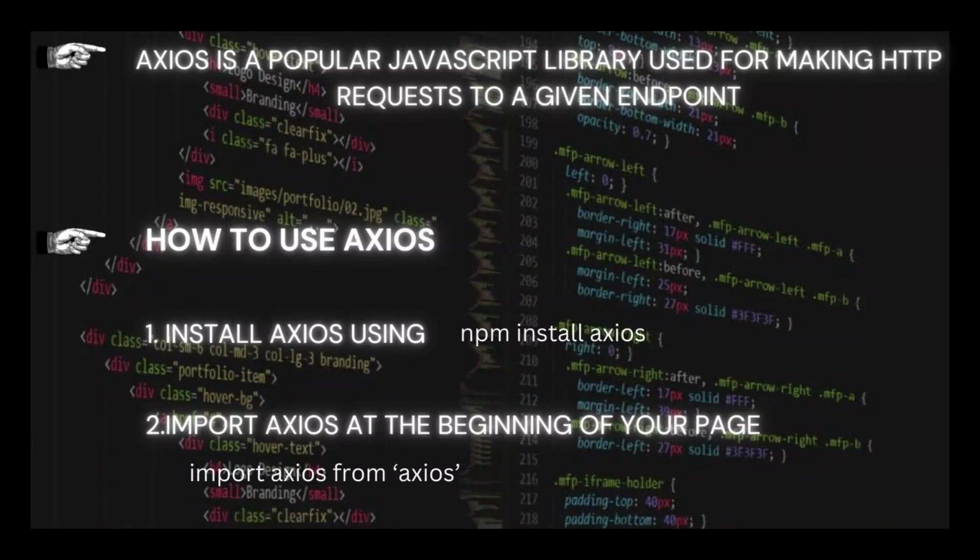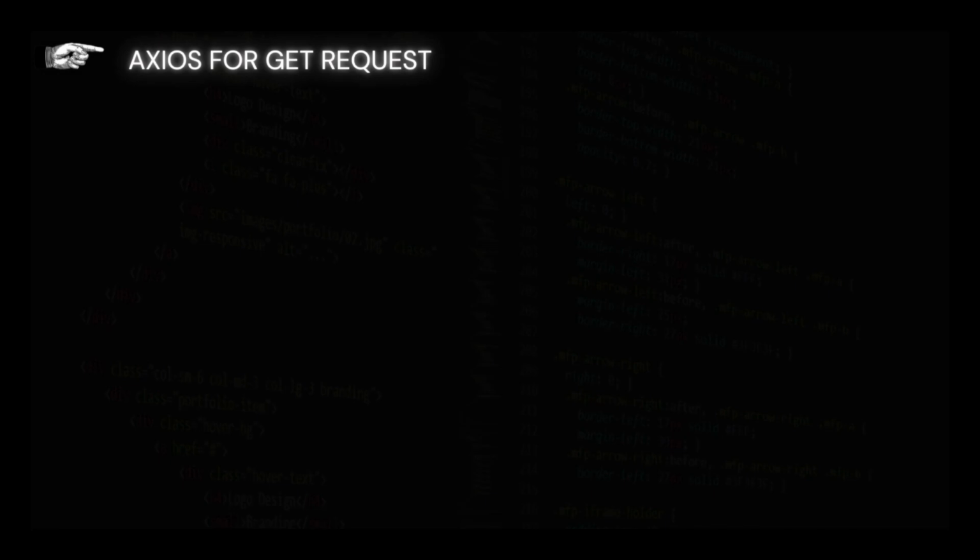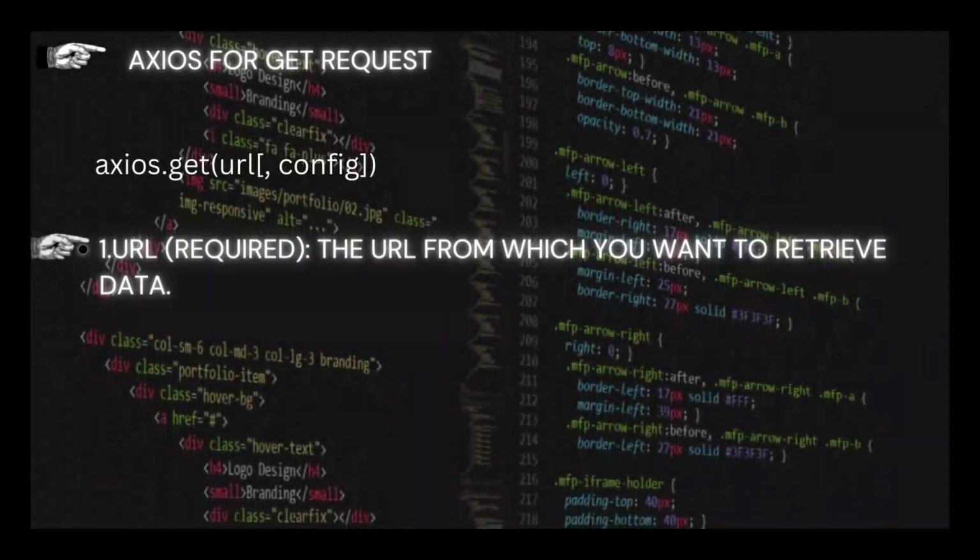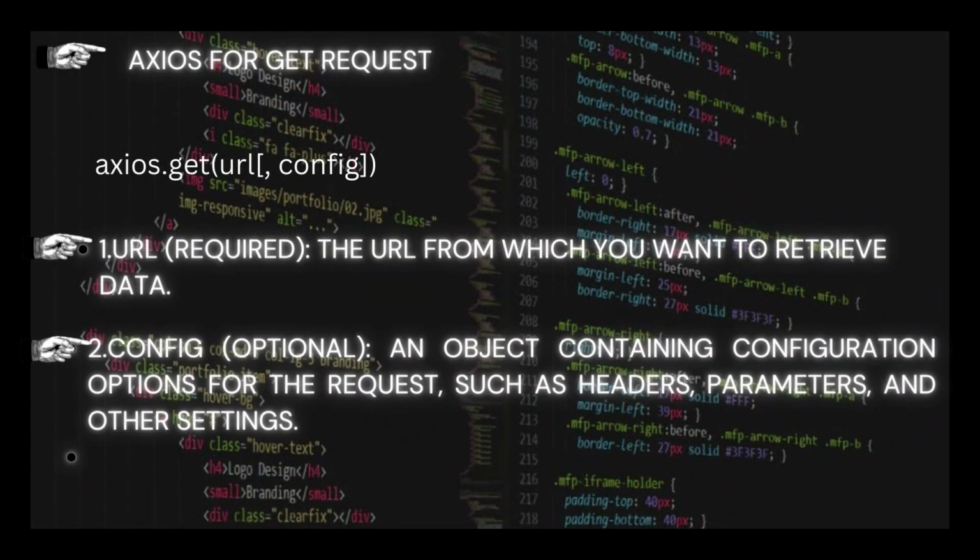Depending on the HTTP verb or the endpoint you want to call, you now use Axios. To use Axios for GET requests, all you do is type axios.method. The method now is GET, so it's axios.get, and then you pass in as parameter the endpoint you want to make the GET request to, right? You can see the syntax right on the screen.